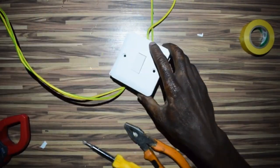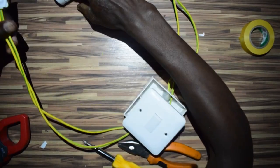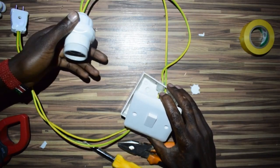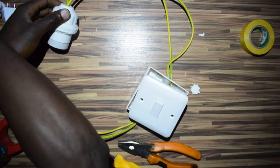So we can recap this. This is our main source of power, and then we have our socket here, our switch here, and then we have our lamp holder here. Now, let's do this.